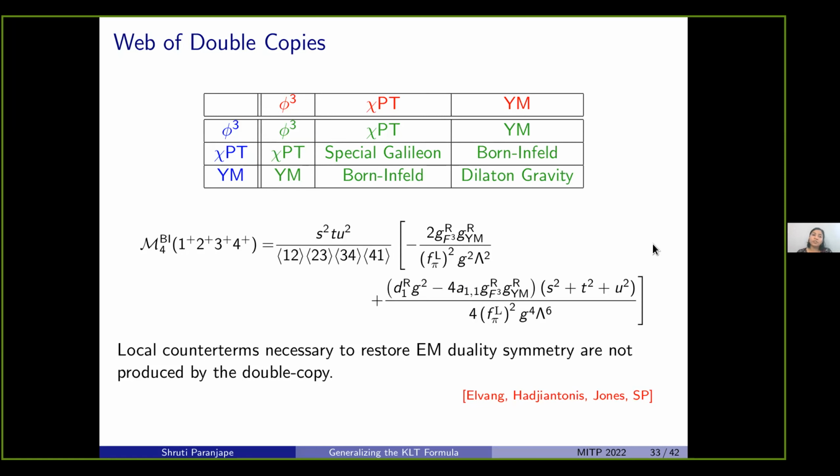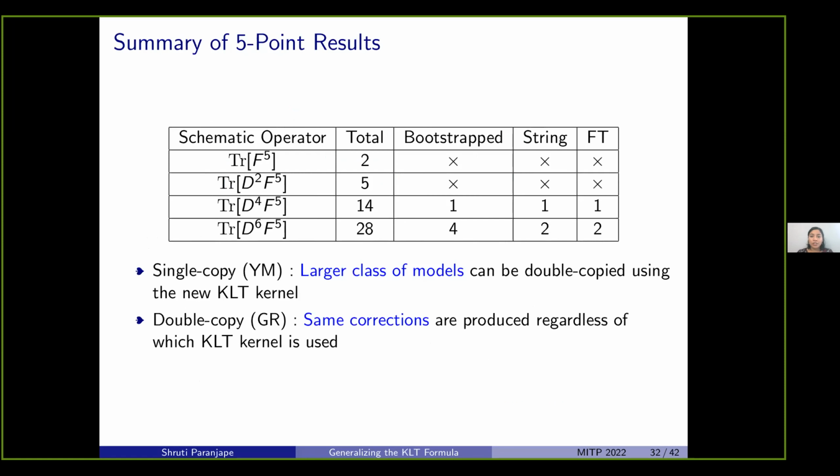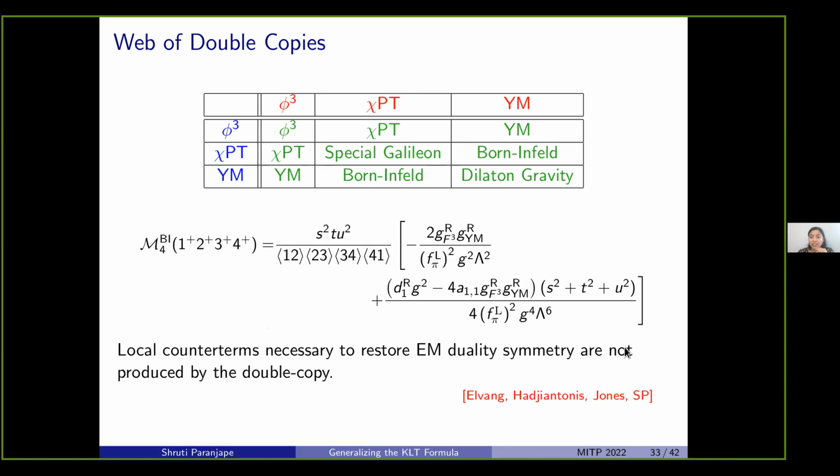And so one of the motivations actually of doing this high derivative double copy for me was to see whether you could generalize the double copy to include EFTs, to see whether such a counterterm would be produced or not. And it's interesting that because the double copy space is actually not enhanced, changing your double copy procedure isn't going to change what kinds of things you can add to Born-Infeld theory. Good. Okay.